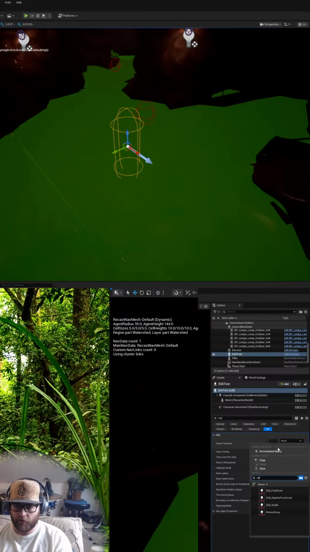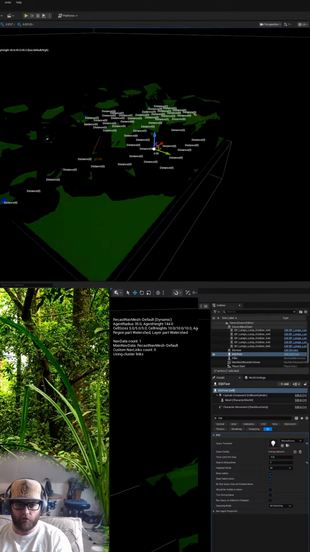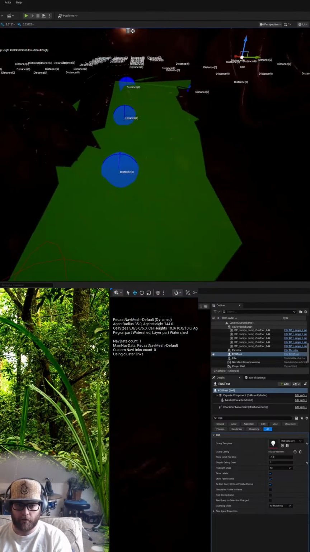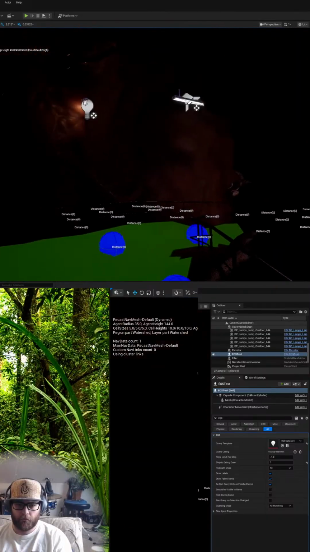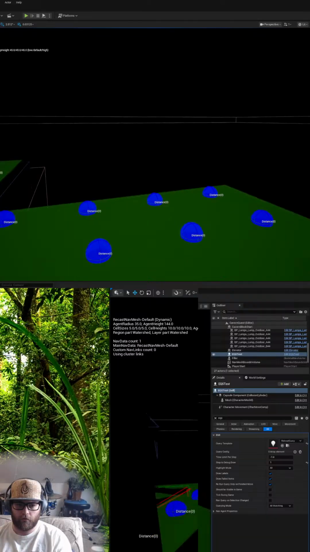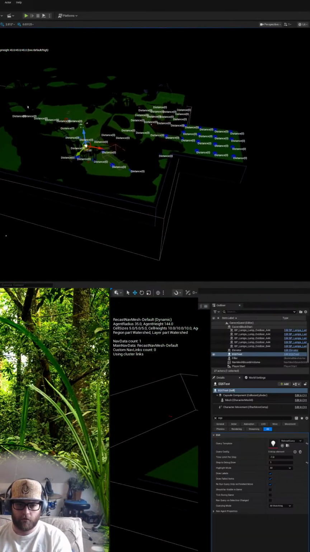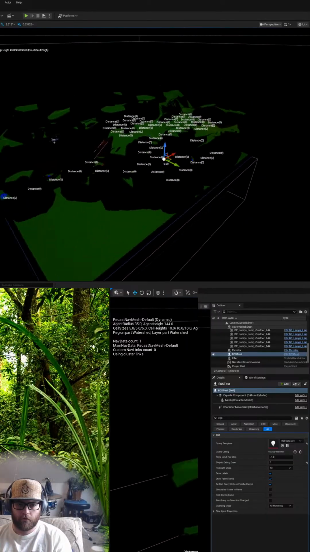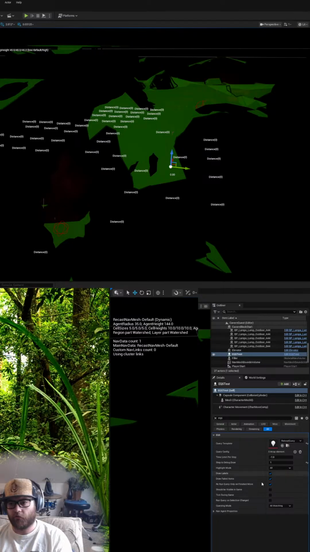So now we drop that in, we do retreat query, and now you'll see it only shows where he can walk, right? And it looks like we're getting pretty good coverage overall. Cool. So far, so good.